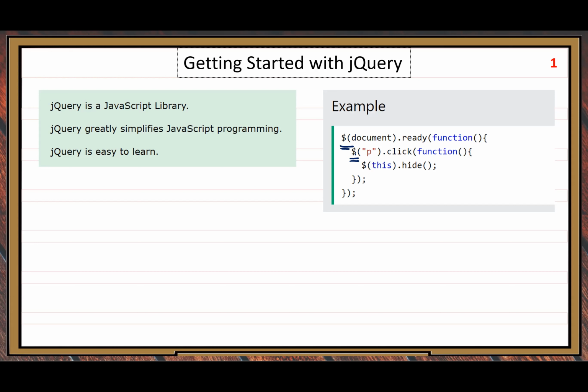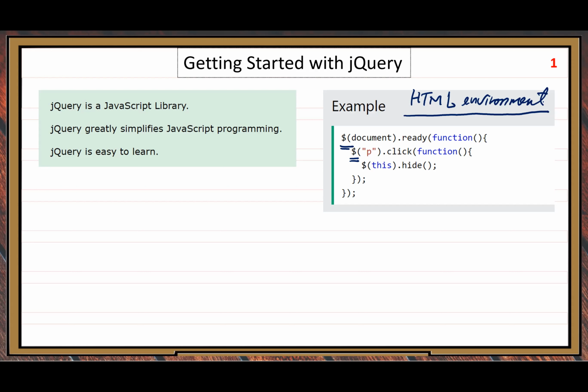Then inside the parentheses, you have a few different ways to represent different types of elements. Because we are in the HTML environment, think about when we use jQuery, we are in this special HTML environment.